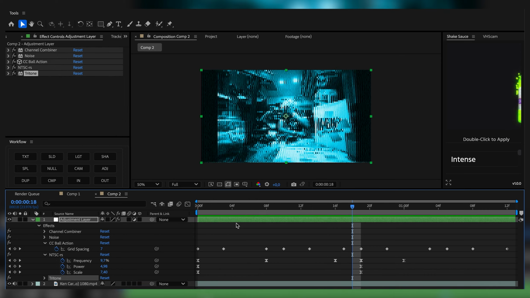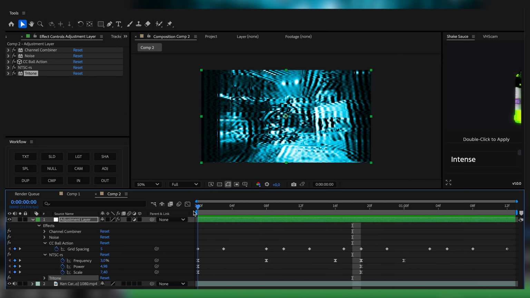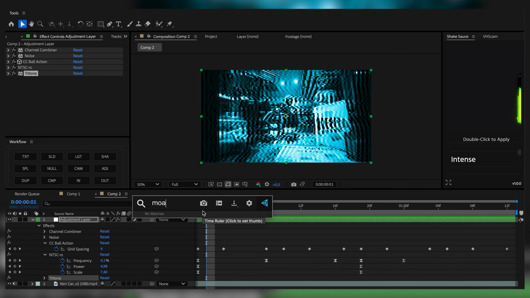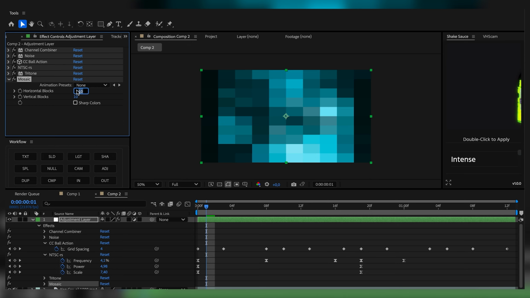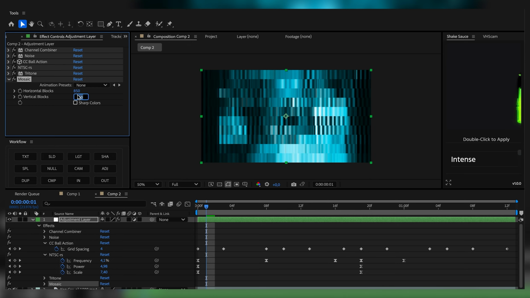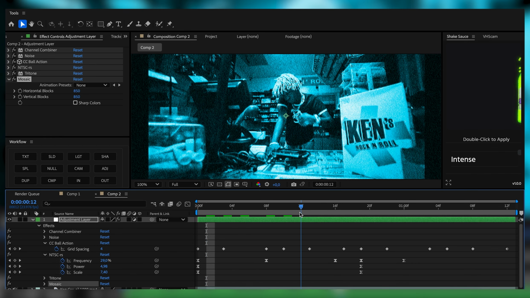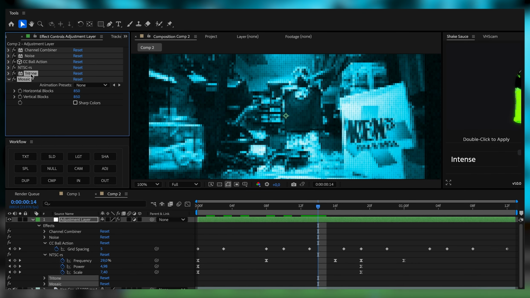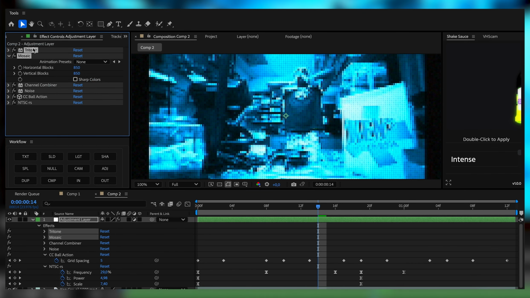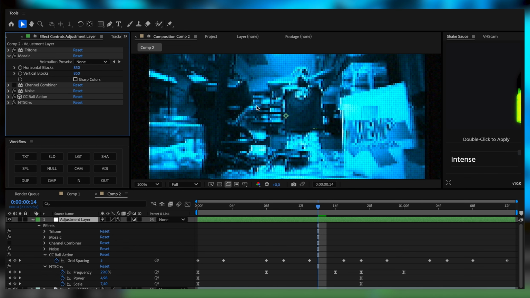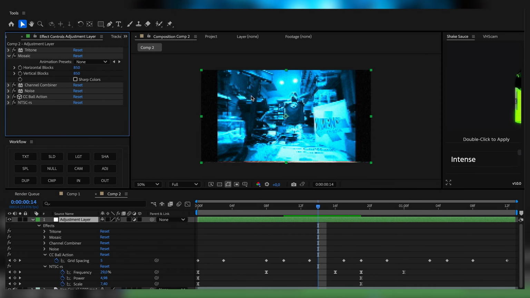This looks super hard. And now the next effect that I'm going to add to this is mosaic. I'm just going to come here and search for that. I'm going to throw that on, and I'm going to make the horizontal blocks 850, and the vertical blocks 850 as well, so we have more of this square pixelated look on our clip. Looks super nice. But what I'm going to do actually with tritone and mosaic is just bring it above the channel combiner. So now it looks like this. As you guys can see, we have this whole glow effect going on. This is why we have the channel combiner on. If I were to turn this off, the whole glowing effect kind of disappears, and the blue is just kind of boring. But with the channel combiner, it just brings everything a bit to life.